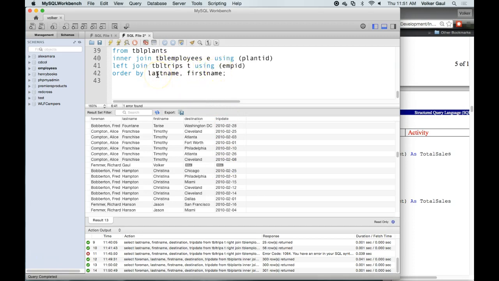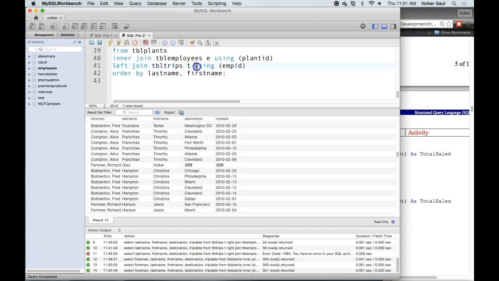So again, programming logic. I've been teaching you to build programs in pieces. Build SQL commands in pieces. Give me a list of everybody. That's good. Give me a list of everybody who's been on a trip. That's good, but I want everybody, whether they've been on a trip or not. Modify it. Build it in pieces. Now I want to add, you had to go to Chicago.